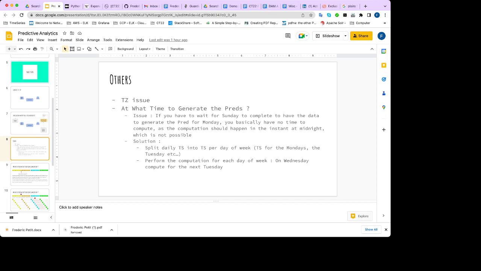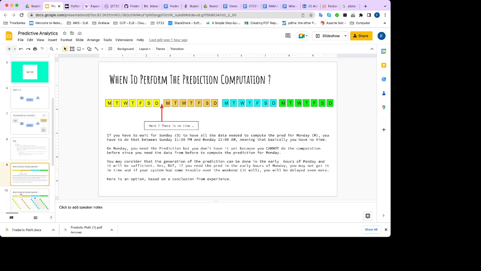Because here it was quite simple, right? But when you've got a lot to do, with much longer series, what do you do, right? And let's see what the issue is. So let's consider 4 weeks, right? And with each day of the week, right? So in time, this is when are you going to compute the prediction for what day?